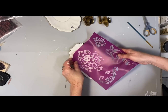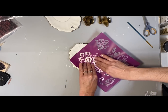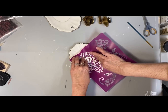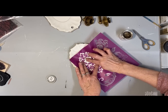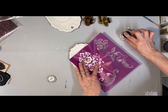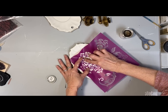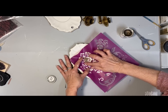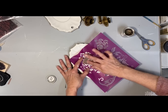So I was looking at my stencil and trying to decide what color I wanted to use, and then I just decided I wanted to use my gilding wax. I've never done that before, so I wasn't sure if it was going to work, but what I wanted was to give it a real worn look, a stencil that was really worn. So again, it would look like more of an aged piece.